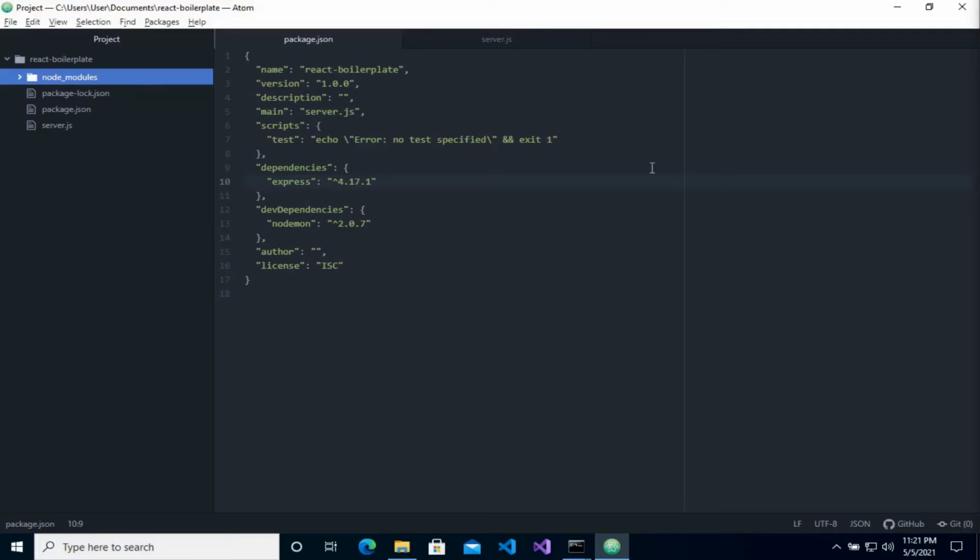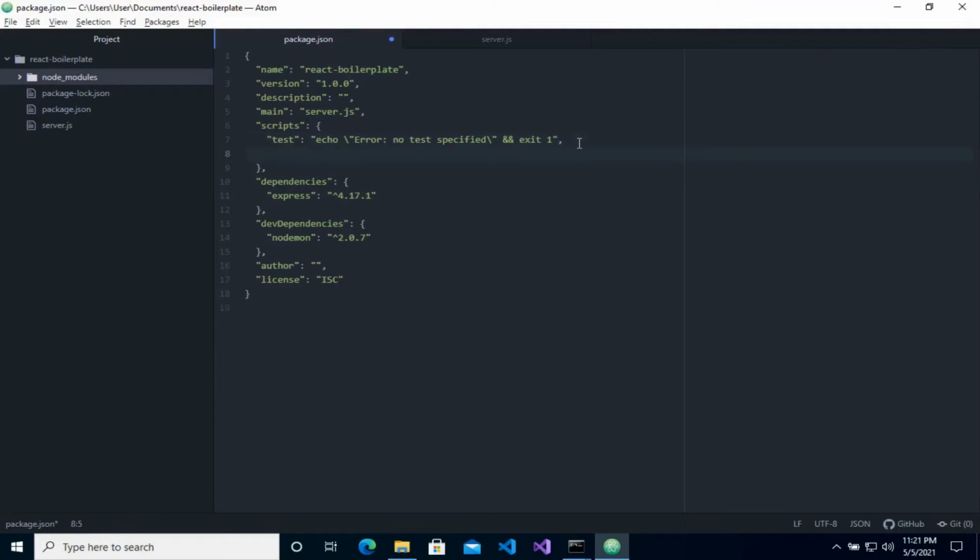Now we need to add a script in order to start our server, and we also want to utilize nodemon in order to reset the server every time it detects a change in the file directory. We'll type comma and we'll call this script server, colon. We want to call nodemon and then server. We'll save this.